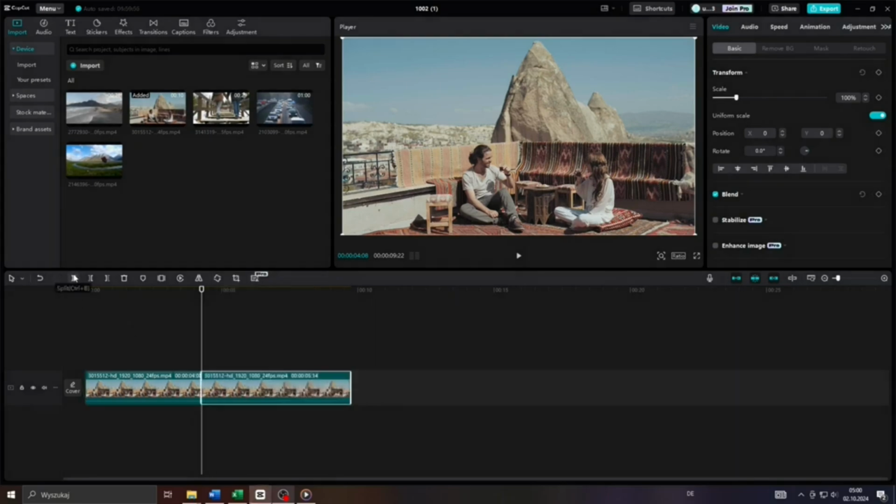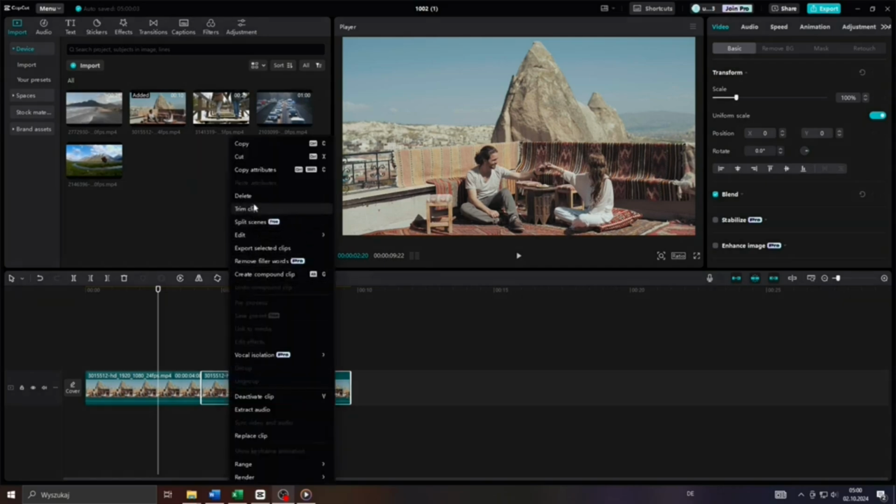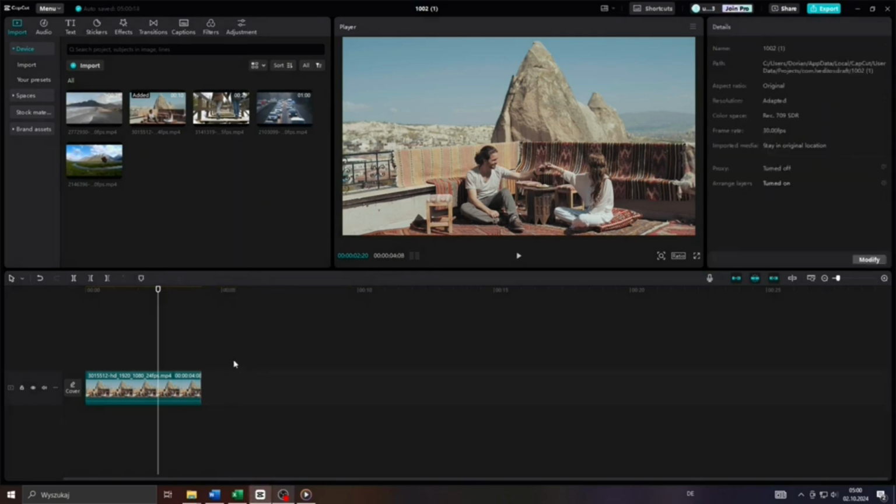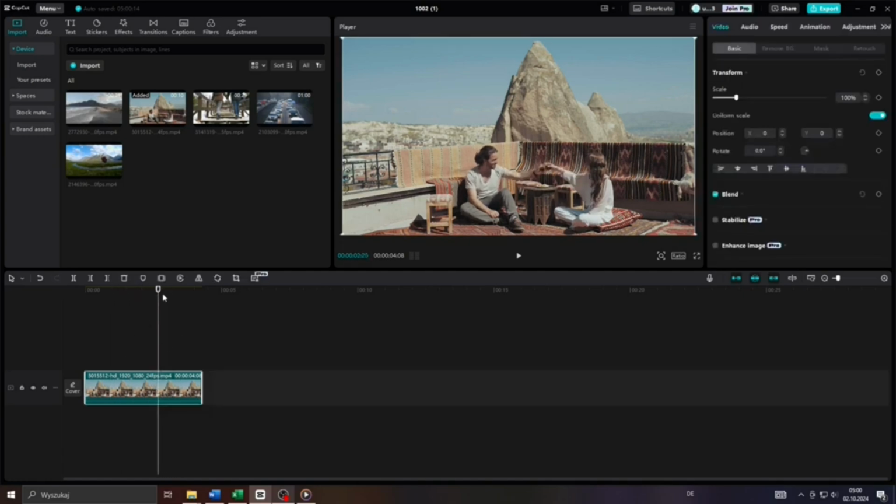But there's also a second option. For example, guys, if you have already edited your video and there has passed a lot of time since the last split, and it is mind-blowingly simple. So let's assume, for example, I deleted the second half of that video clip after the split, just like that, so that only the first half here is left.